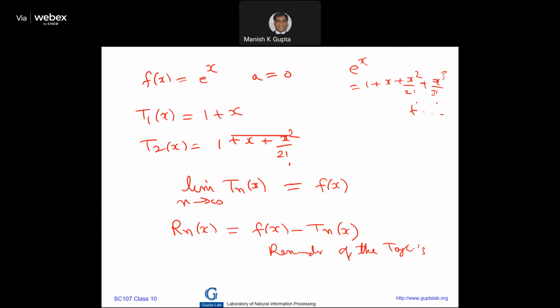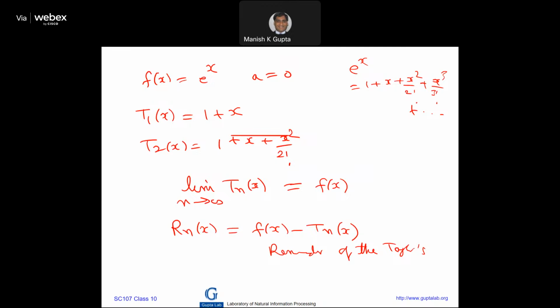So yeah, any question? So you see, there is an infinite series, a power series given to us. I want to show that it is convergent, right? So what I need to do, I take finite terms and take the limit, and it should converge to the value of f of x, right? Okay. That is the idea.